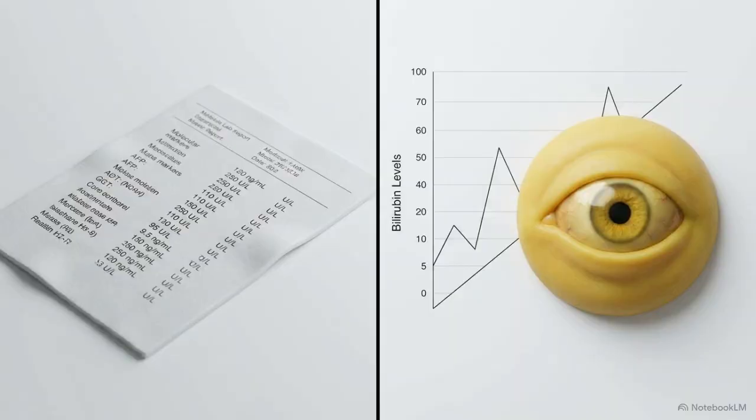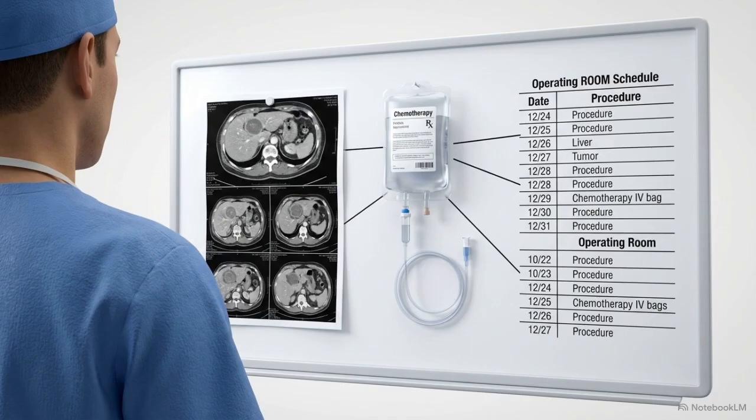A primary tumor's specific molecular marker profile and the temporal onset of jaundice tell us exactly what we are dealing with. That data dictates the entire surgical and chemotherapeutic trajectory.